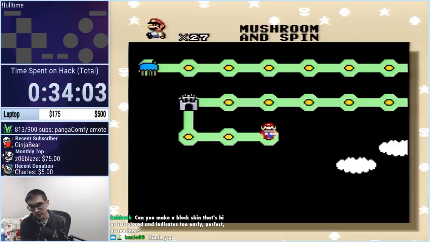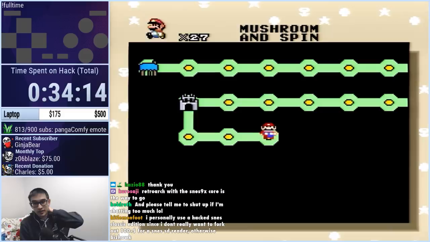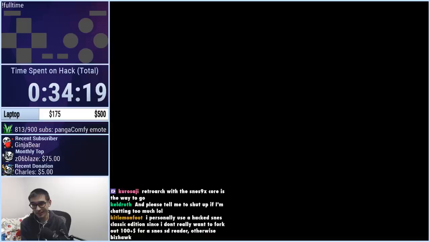But yeah, there's nothing wrong with the emulator. You just have a little bit of a challenge because of the input lag. Is there any hack I need to create a block to the side? Probably, I honestly have no idea.